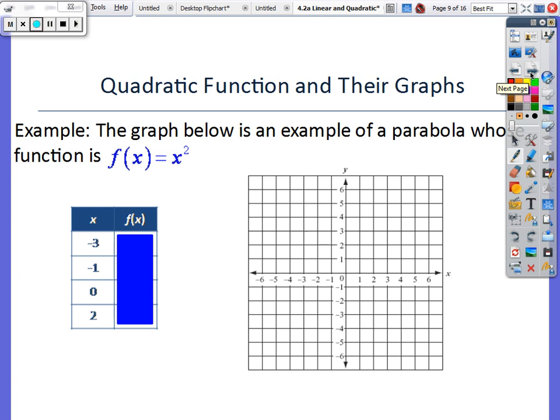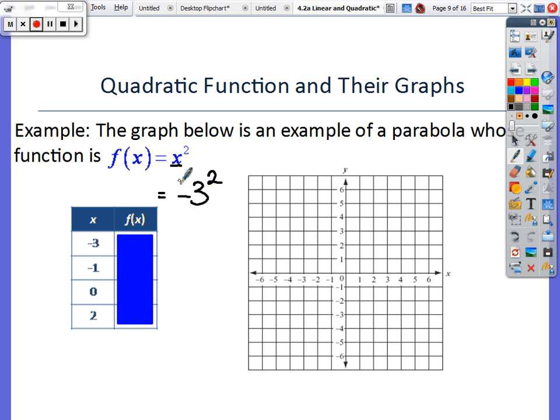And so we have a T-chart set up. There's our x, f of x, same thing as y. So I have an x, y T-chart here. And I'm going to plug in these 4 points. We've got to plug in a few more with quadratics until we get the hang of them than we do with linear. If I plug in -3, now be very careful. We've talked about this, but if you plug in -3, make sure that you don't plug this into your calculator. Okay, so if I replace the x right here with -3, don't plug that, you're going to get -9. And that's not the case.